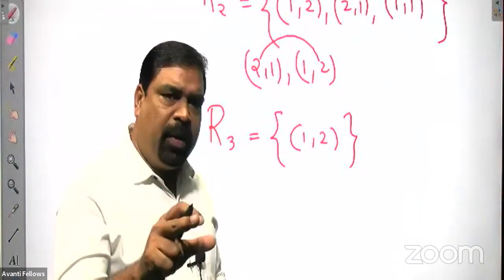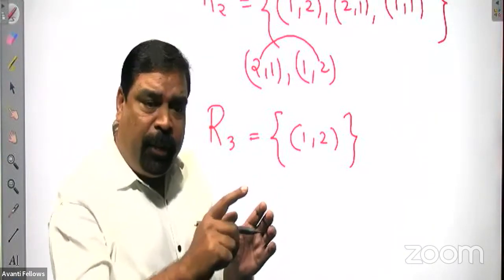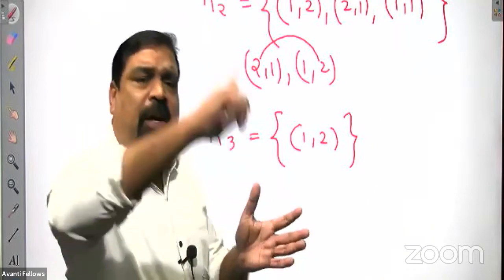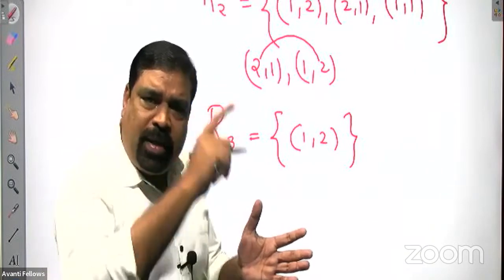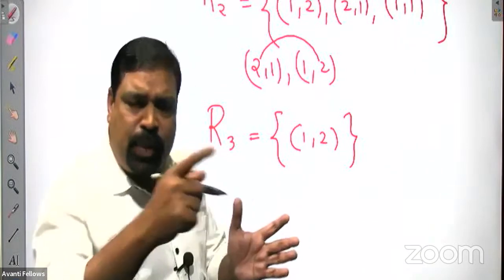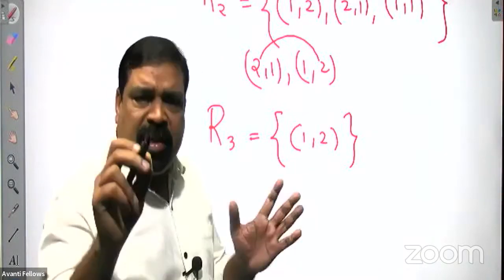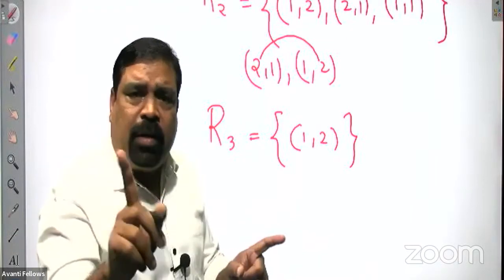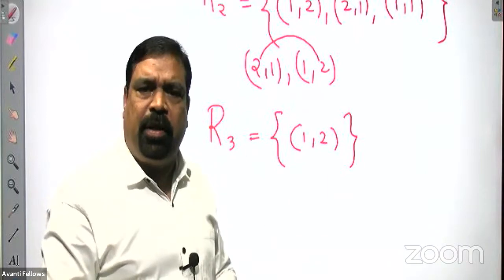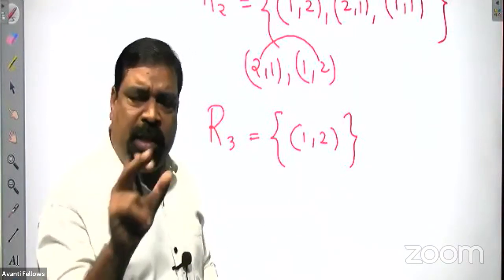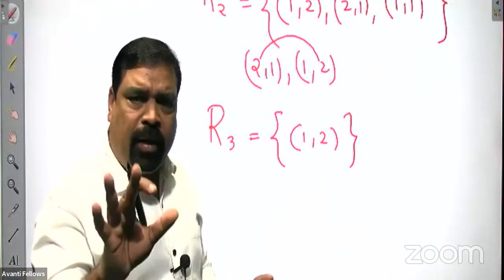I already told you. If AB is there, along with AB, BC is also there, then only we have to think about AC. That is what the definition says. It doesn't say that BC must be there always. Is it saying like that, the definition? The definition does not say that along with AB, BC must be there. No, it is not saying like that.